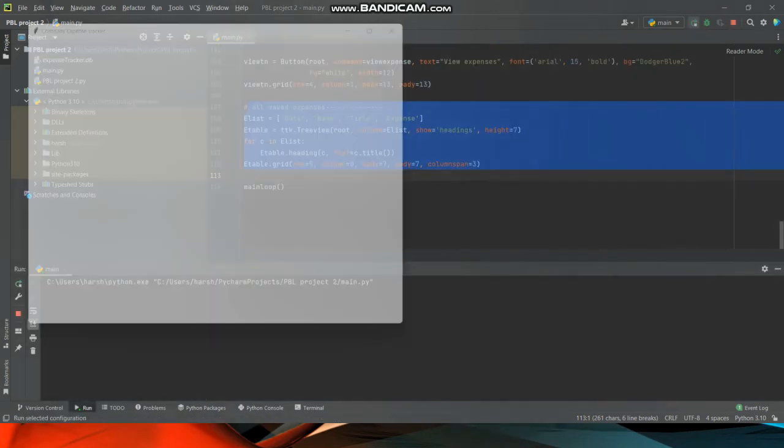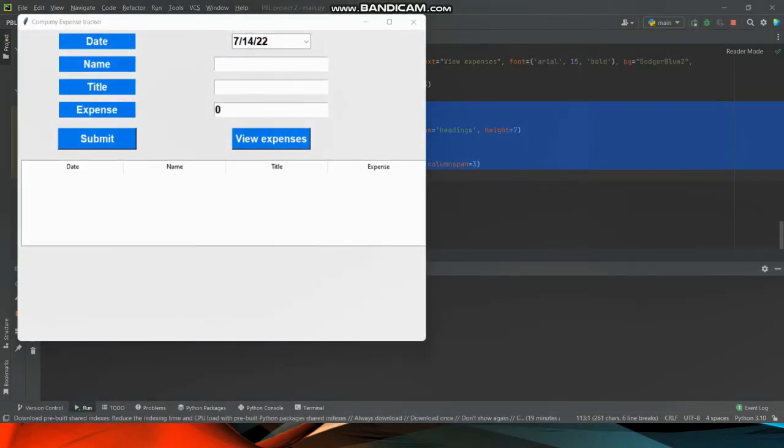Now if we run it, we can see this table. If I put my name as Harsh, title as food, and my expense as 200, and I submit, I'll see today's date, 14, my name, that I have spent on food, title is food, and expense is 200.